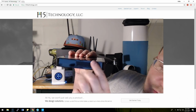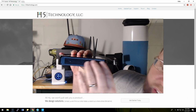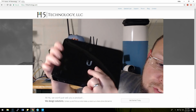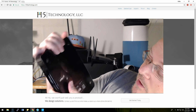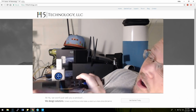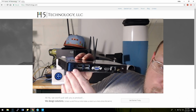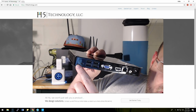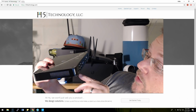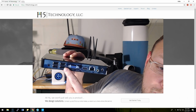On the side we have cooling fins. On the other side there's cooling slots, not fins, but cooling slots. On the top they've got the beautiful Ubiquiti logo. The bottom is going to have our serial number, model number. And then on the back we have a COM port here, little itty bitty, looks like some sort of a USB COM port. I've not seen that on the old ones, so I'm not 100% sure what that is. That's new. Then we've got 4 USB 2.0.